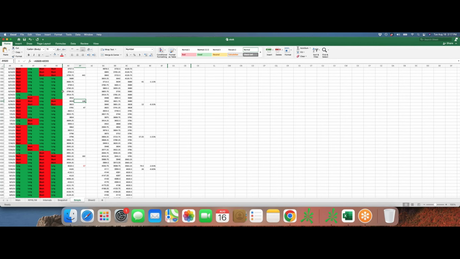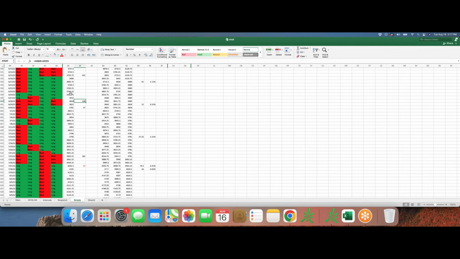So it's been working well. Of course, this doesn't mean that it will keep working well. It is working well right now, but with the market, you don't find the holy grail and then everything just keeps working forever. That's not the way it works. So we need to keep on adapting to the market.